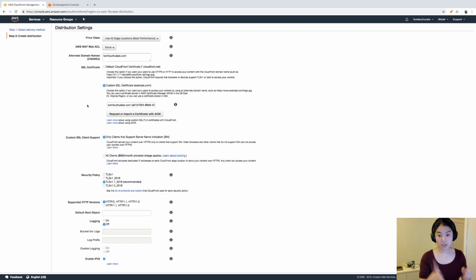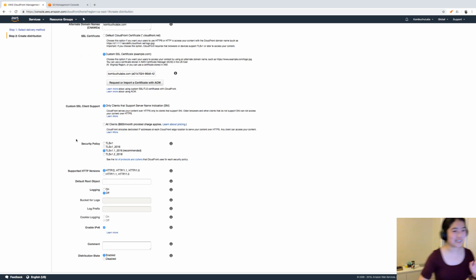And yes, we do need to make a different CloudFront for every subdomain, mostly because in this specific case, we're forwarding kombuchalabs.com to www.kombuchalabs.com. So it kind of creates this weird infinite loop where it can't really resolve and does really funky things. So we have to create two separate ones. And I know this because I spent a long time trying to figure out why things are not working. So just trust me on this. It took me like a long time to figure this out.